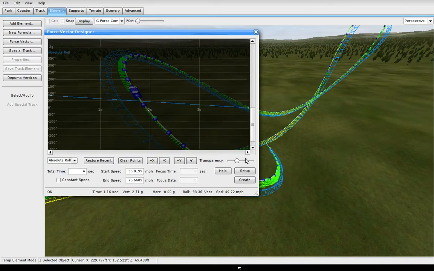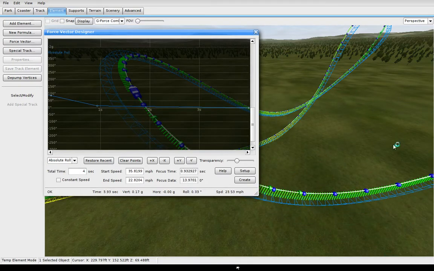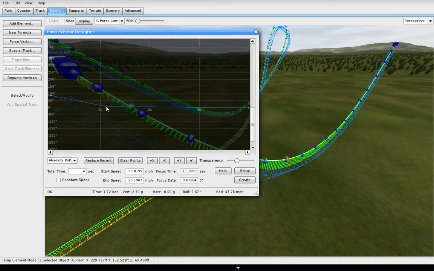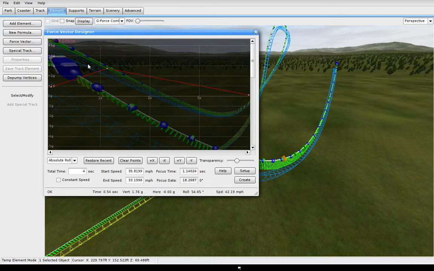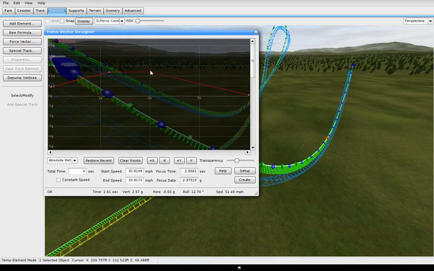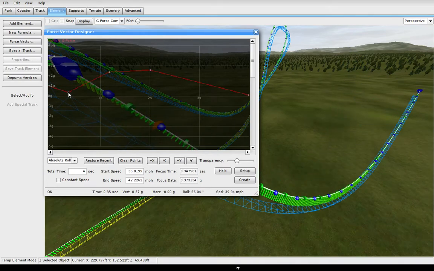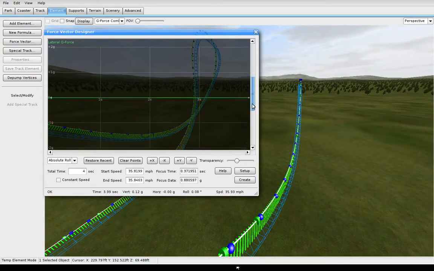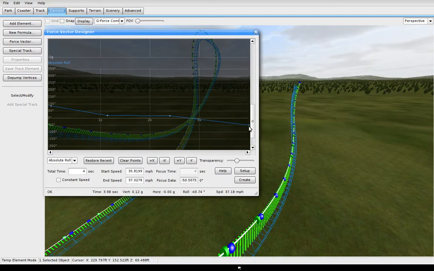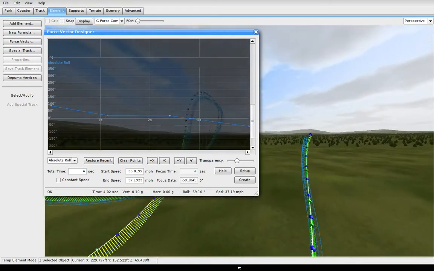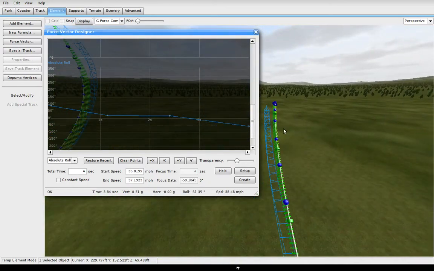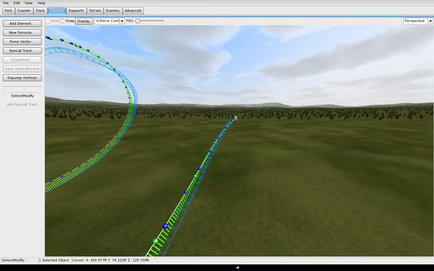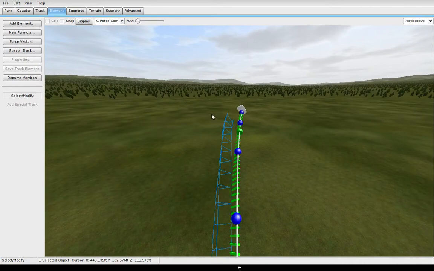For this, we might actually be able to use absolute roll and get something a bit nicer. Yeah, as you can see here, absolute roll is helpful because we want it to be exactly zero at that point. And with this, you can get pretty close to that, and actually it'll look nicer as well. So I think we want to drop it down a little bit more first. All right, so as you can see, you can do a lot with this, especially using the roll axes to your advantage, because that's something that's really hard to do on your own in the program, but once you use this add-on, it becomes really nice.